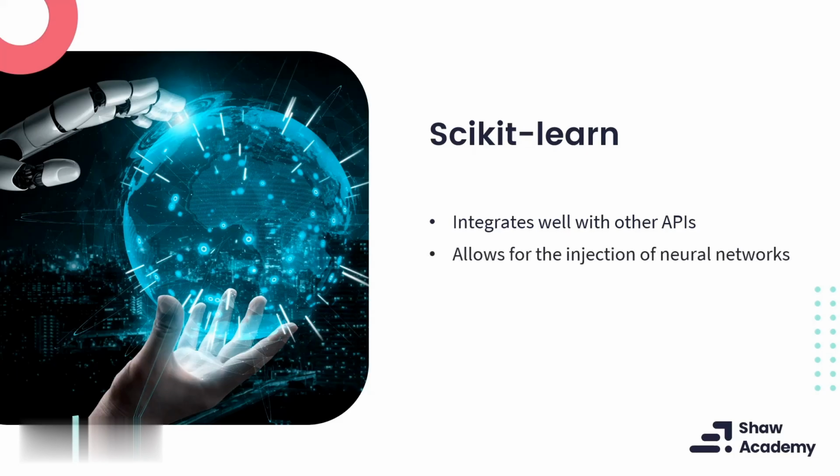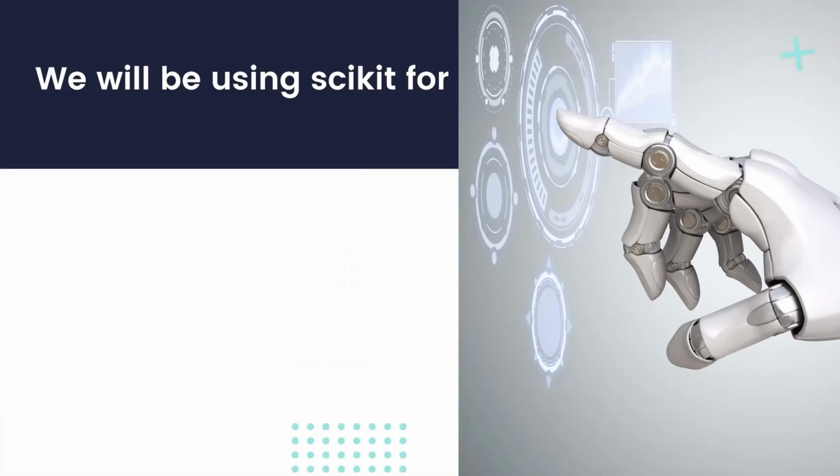It also allows to be injected into neural networks, allowing for hyperparameters within neural networks to be adjusted directly by scikit-learn, providing more granularity in the tasks that you work with. Unfortunately, scikit-learn does not have large-scale support. So as our datasets increase and we work with more and more information, it can become hard to process all of that information, which is a limiting factor from scikit-learn.